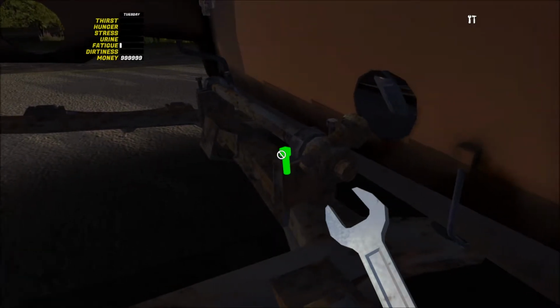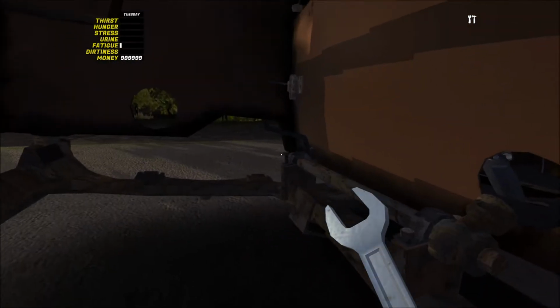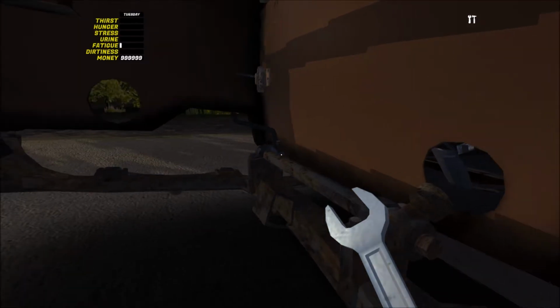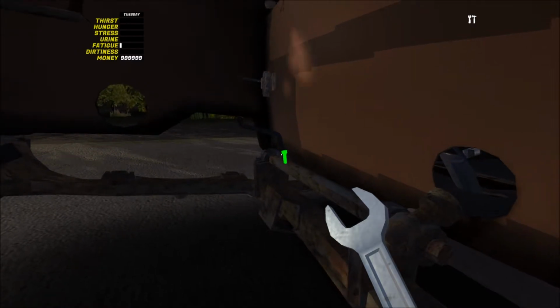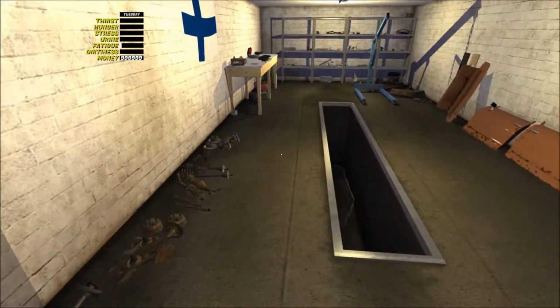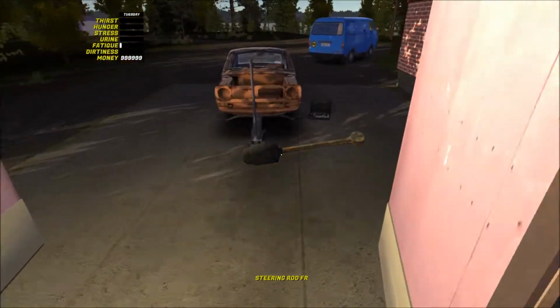Sites where you can go find these mods are either racedepartment.com or Nexus, where you can find the My Summer Car mods, at least the good ones that are made by good people. Specifically, I will be showing the turbocharger and everything that we're using, because there are a few turbocharger mods out there, which is surprising to me, because this game doesn't have turbos in it yet.